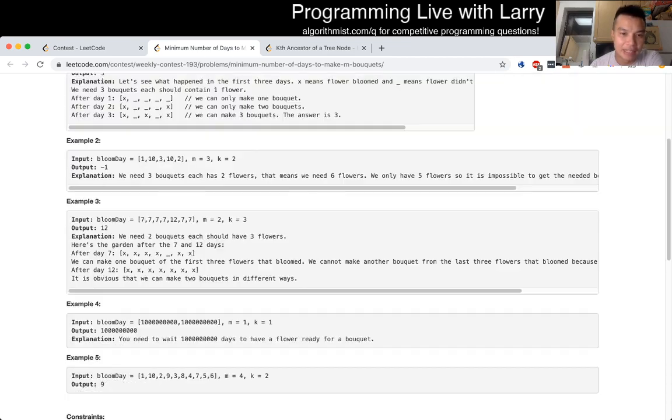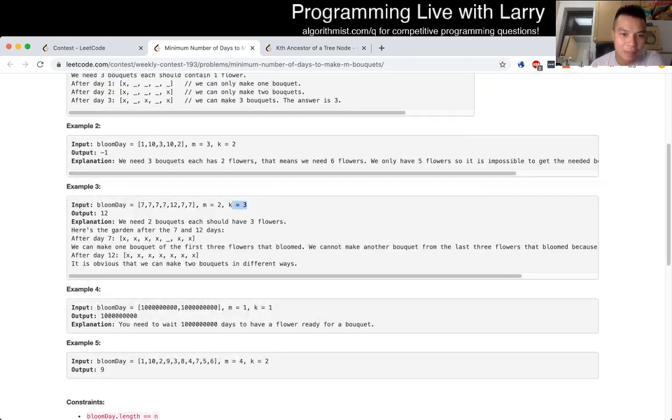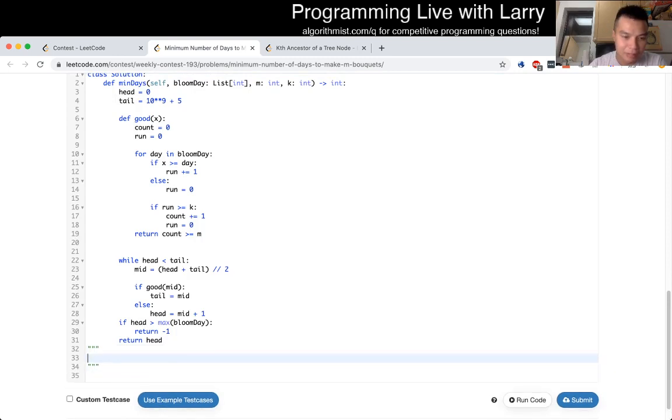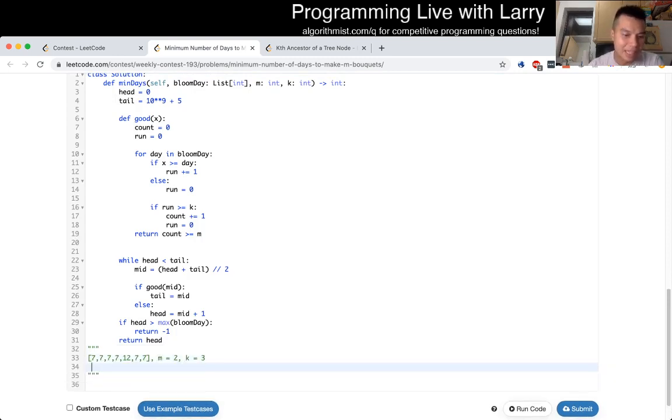So let's say you have k equals 3 in this case. Like you have this one, and it's day 7. You always want to make it as soon as possible, because why not? Which is the basis for this greedy.